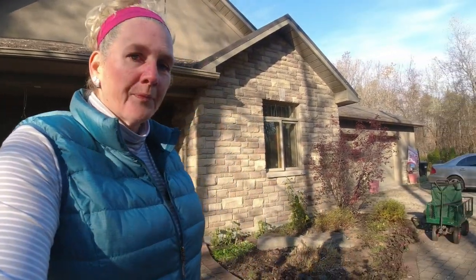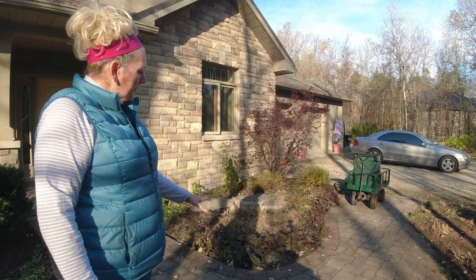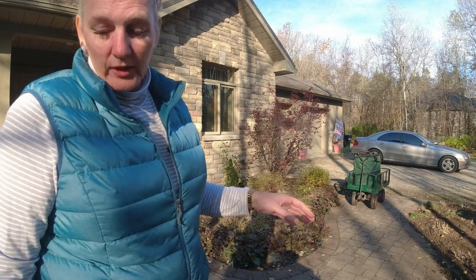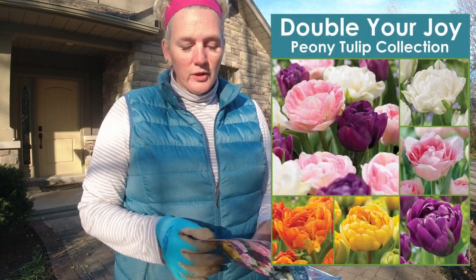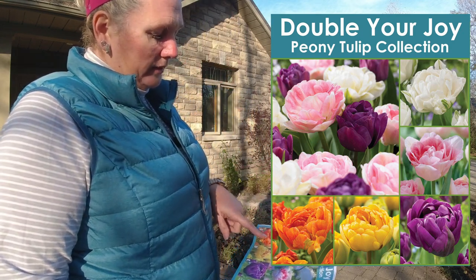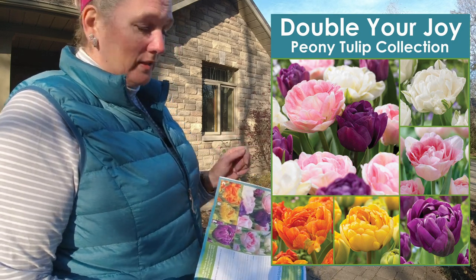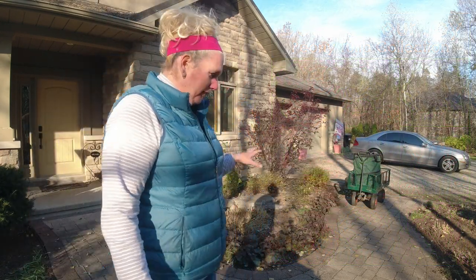So over here on the opposite side of the walkway, can you see? I'm going to do a different collection of tulips. And for this collection, I'm doing the Double Your Joy peony tulip collection. Gorgeous double blooms on all of these tulips, some pinks and whites. There's a couple of yellows, which will add a nice pop of color in there with the purple, pink, and white. So that's where this collection is going to go. I've already dug all of my holes for this side of the garden, so let's get them in the ground.